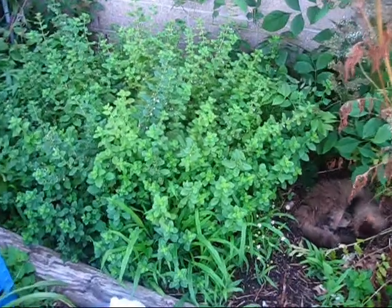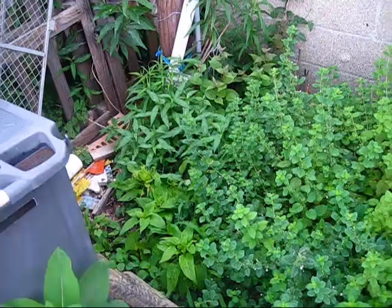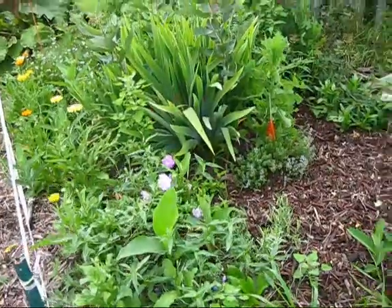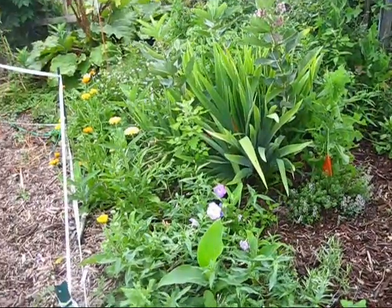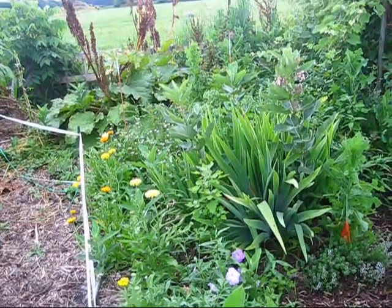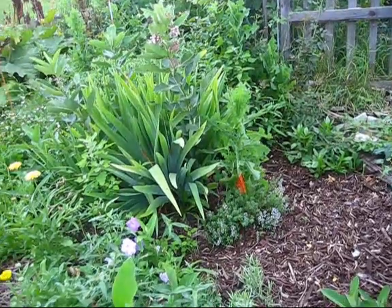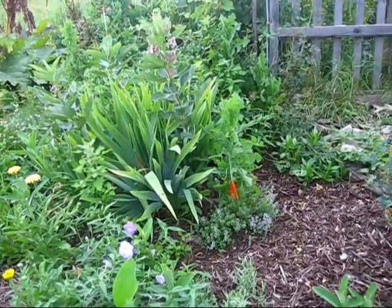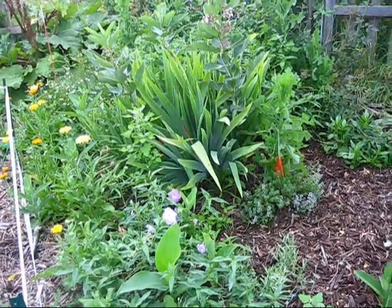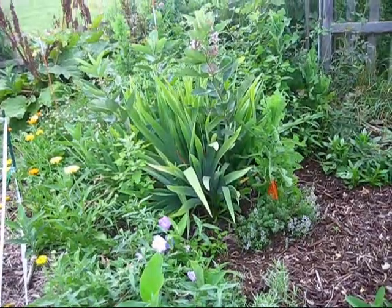And my lemon balm. Tucked back in here — it's hard to see with some of the weeds that grow really quick — I have a peach coxcomb back there. This is my rose and flower bed and it's kind of a wildflower habitat as well. I've got all sorts of stuff tucked in here, lots of different weeds, because this is really rich and fertile right now. The wood mulch we had broke down really well last year, so this is very fertile.